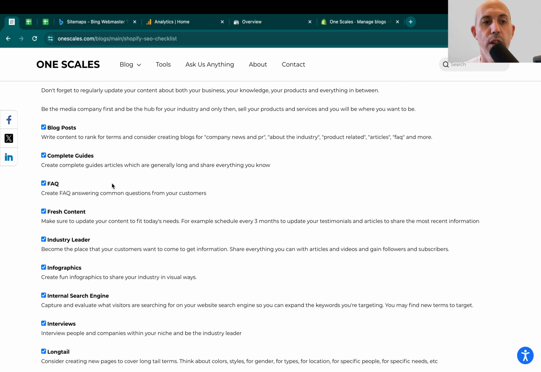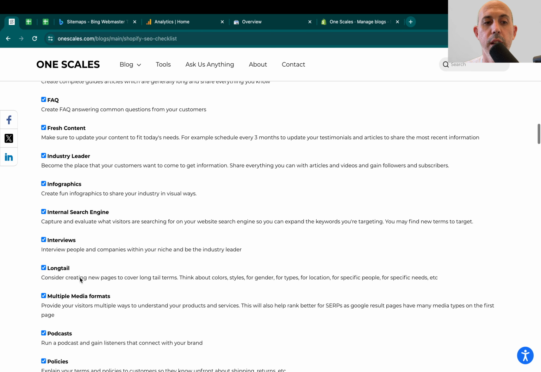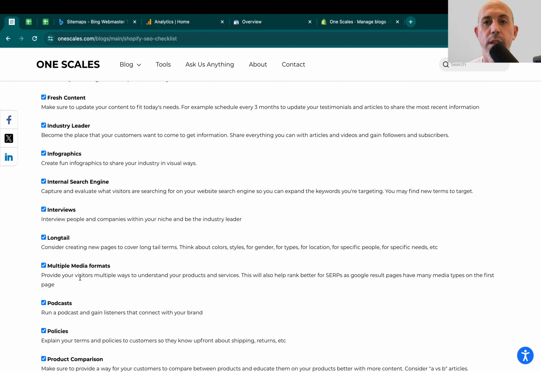Okay, you can create FAQs. You can create infographics, right? Different kinds of images and graphs. You can interview people in the industry, right? You can create long tail terms, right? Very traditional SEO things. You can target some terms that have long tails. Maybe, for example, socks for kids, socks for kids 12-year-old, right? That's long tail, right? You can talk about socks in Los Angeles, socks in San Diego, socks for people with long toes, socks for, this is what we call special needs, socks for specific people, socks for people with small feet, etc.